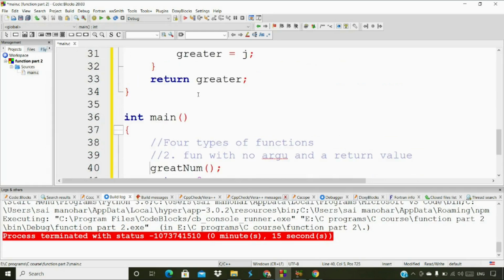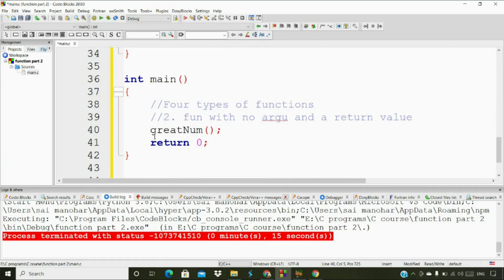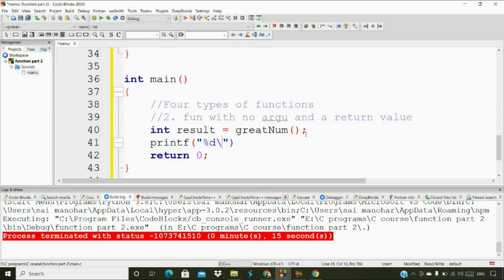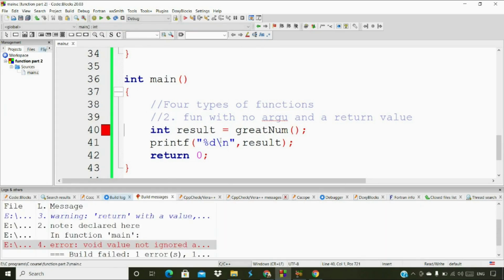Now I'm going to show one more way to do it. But before that, let me declare this and catch that value inside result. I'm going to catch it inside the result, or we can do it in one more way, by catching inside the result, or else we can have one more way of working with this.